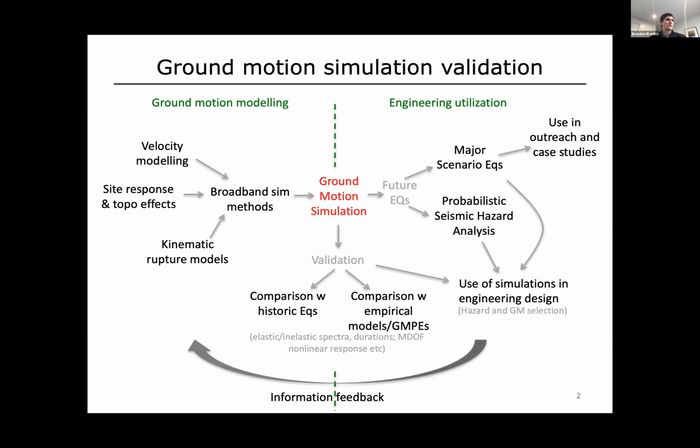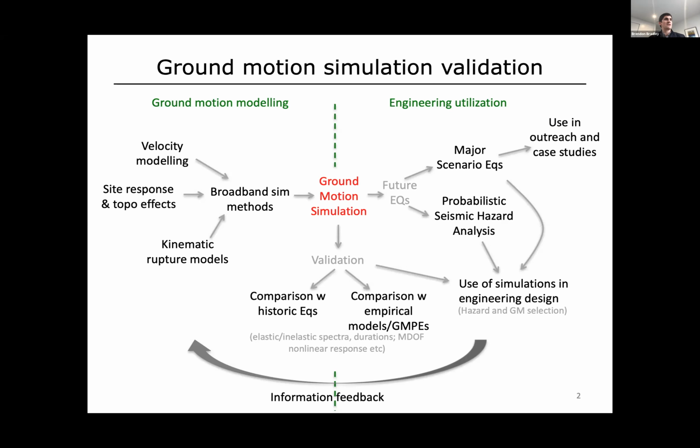So the framework in which I often think about this problem is depicted on this slide, where on the left-hand portion we have the ingredients that go into producing ground motion simulations, so details about the source, path and site effects, and then some broadband simulation methodology that takes those as input, performs the wave propagation problem either in 3 dimensions or in a simplified 1-dimensional context for so-called high frequency methods.